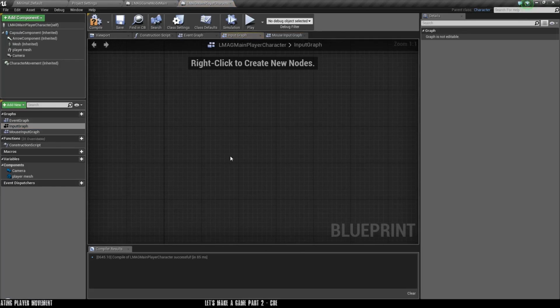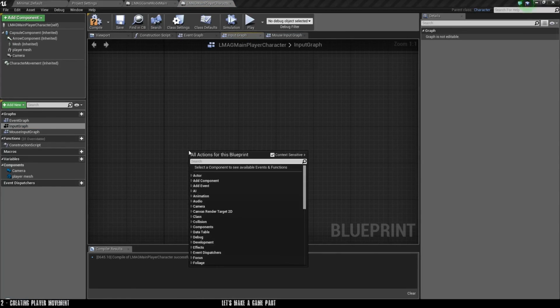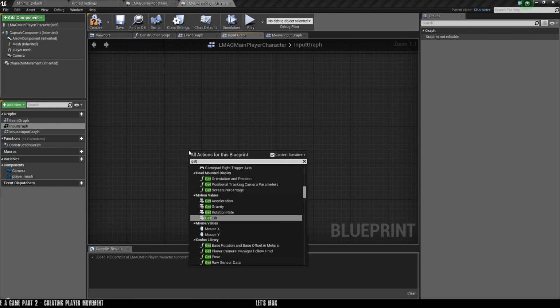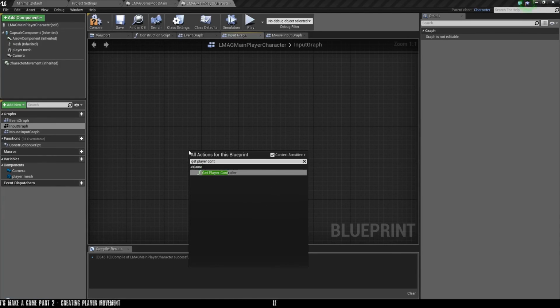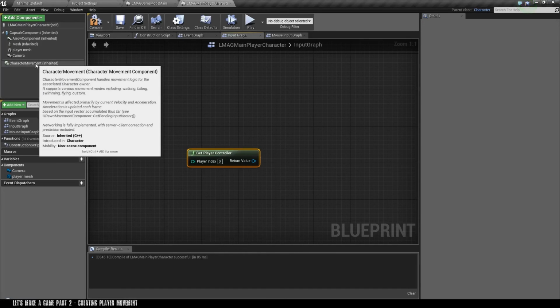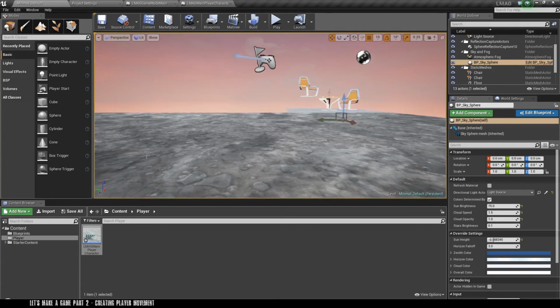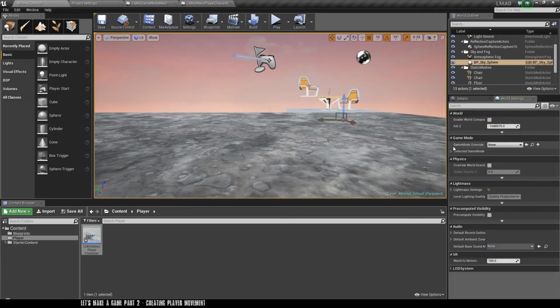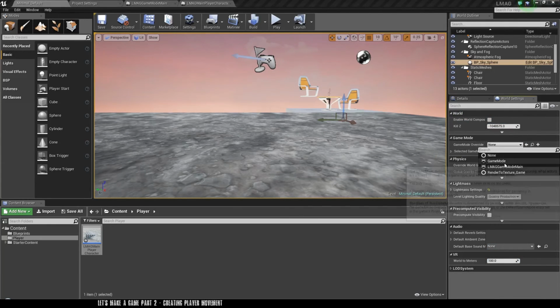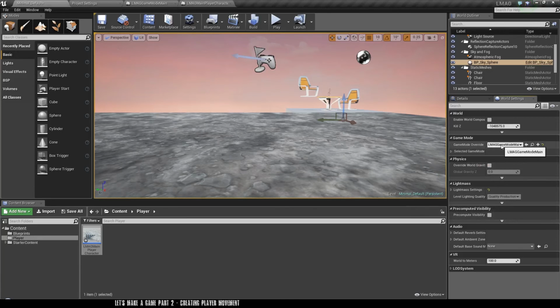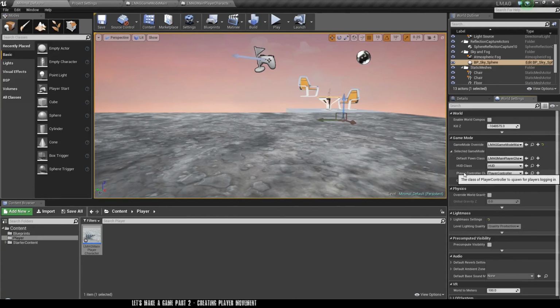So what we're going to do is we're going to right click, which will allow us to select some actions on the blueprint, and we are going to say get player controller. The player controller is the engine's controller that we're using, but the actual player controller would be set within your game mode, which is your, let's make a game mode, and here's the player controller, which we will only find within the engine files, but you can make your own.